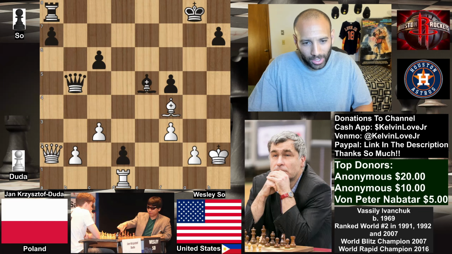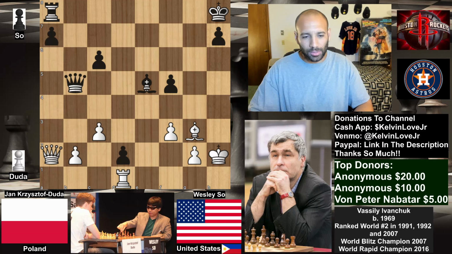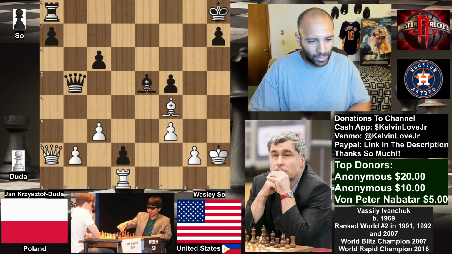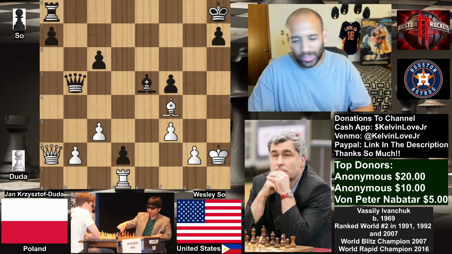So, yes, we saw, like I said, queen to A2 with check. King came over to H8. We saw bishop to G3. Oh, wait, no, we didn't. I'm going into my own variation. Sorry. Queen went to A2 with check. King sidestepped over to H8. And it is actually in this position that Jan-Krzysztof Duda did resign the game.